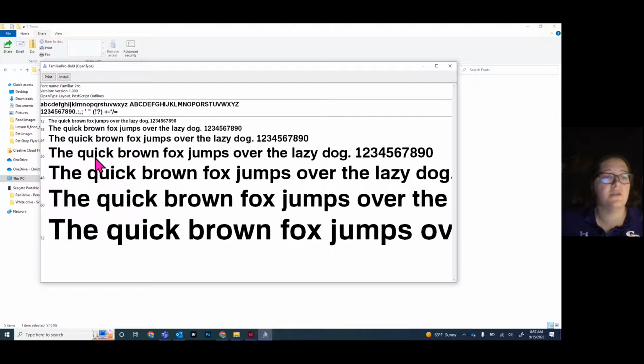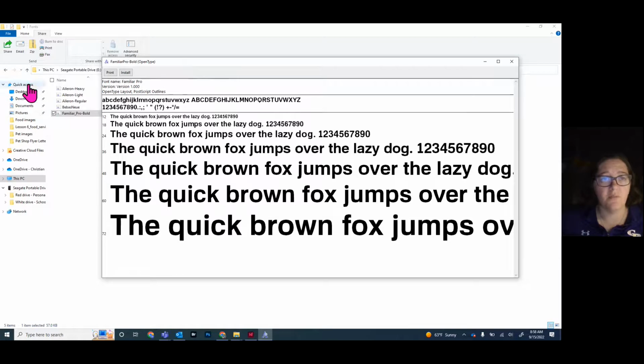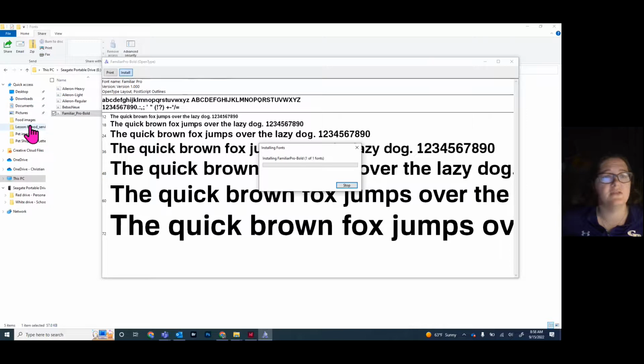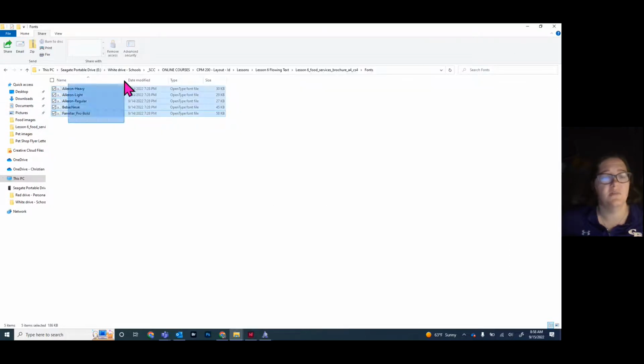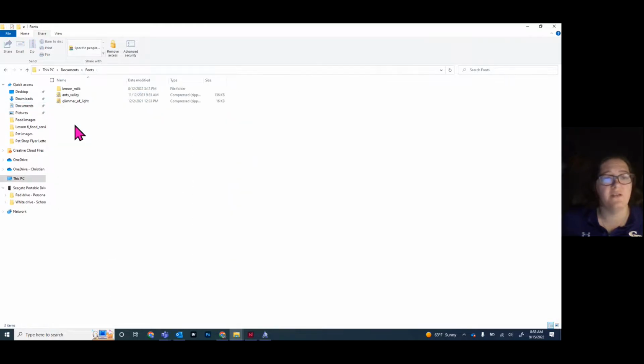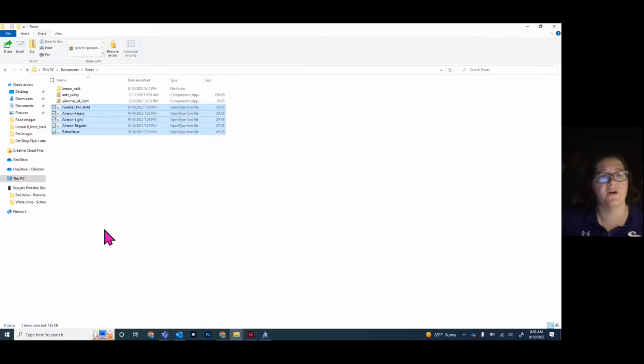Sometimes, too, I suggest that you have a folder, like how you have over in your browser all these folders: a desktop, a documents, and a pictures folder. Inside my documents folder, I'll show you, I have a fonts folder, and this has any of the different fonts that I like to load from, like dafont.com and 1001 fonts. Whenever you download those, it's going to look exactly the same.